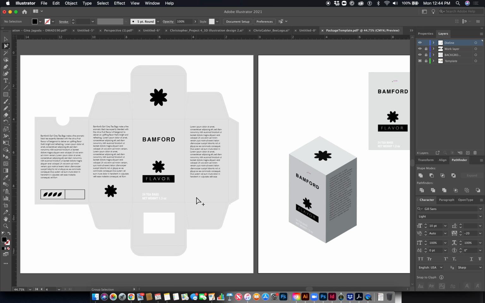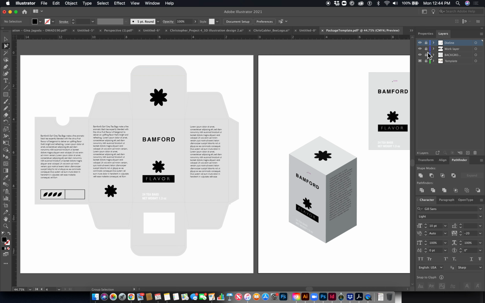So you could download a die line from online. You could find a box and redraw it. You can measure one out. Or you could design it from scratch. But you'll need to have some kind of die line. I'd also made a video which shows you how to create the background based off of that die line.